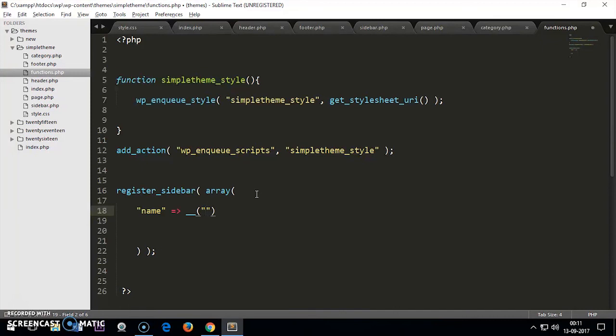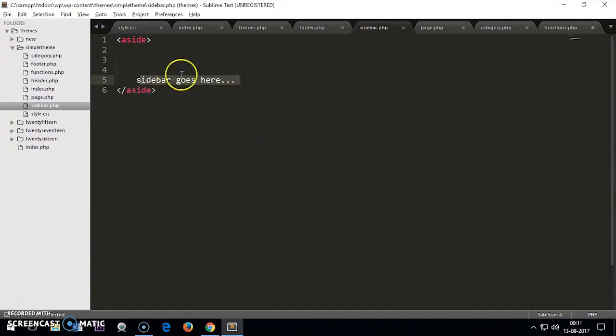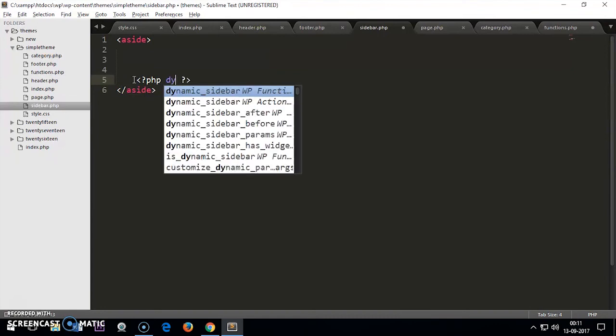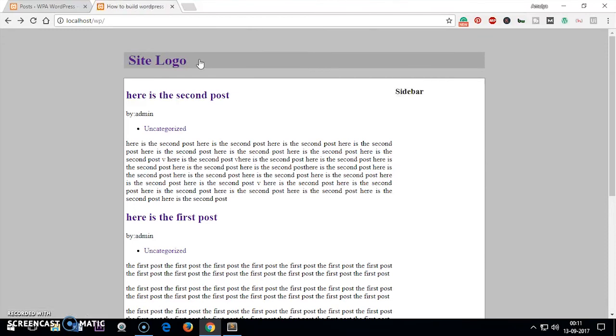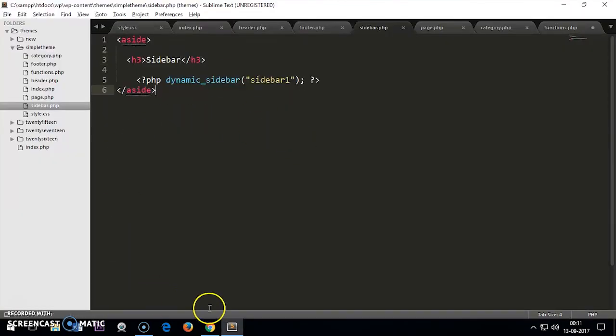Here it has to be named Sidebar 1. I'll just copy it and go to sidebar. It's going to be within the PHP, and you say dynamic sidebar, and here is going to be your sidebar name.